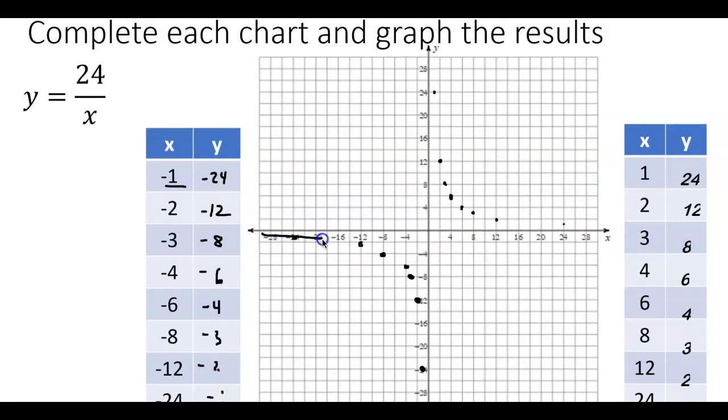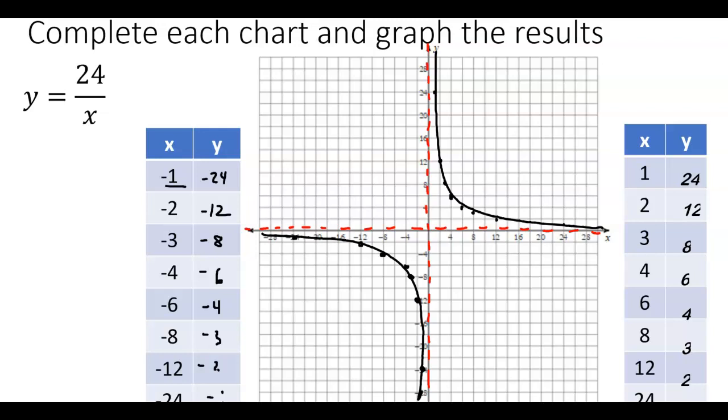Okay, so this is what our graph should have looked like here. Something I want to point out to you guys is that it has asymptotes on it. Those are invisible lines that it can't cross, so it can't cross that line there, and it also can't cross this line here. Even though there's two parts to this graph, like there's the top right and the bottom left part, it's still technically one function. It's just that it's split up. So that's what these things look like.